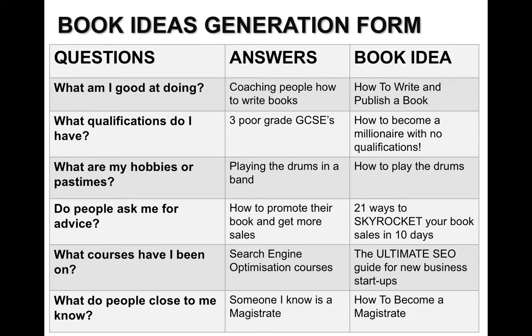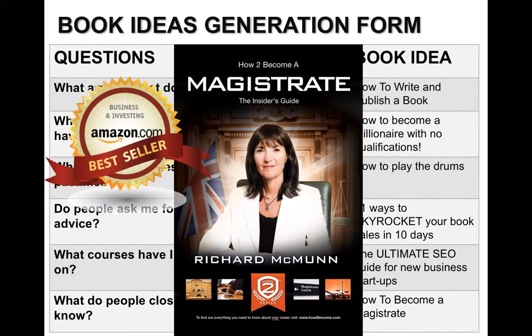And finally, what do people close to me know? Someone I know is actually a magistrate, a serving magistrate, and I actually did this. So I wrote a book, How to Become a Magistrate, and that became a #1 best-selling book. So that's from information that I don't know anything about, but I have tapped into people that I've known who've been doing this job, interviewed them, asked them questions, and then wrote a #1 best-selling book.